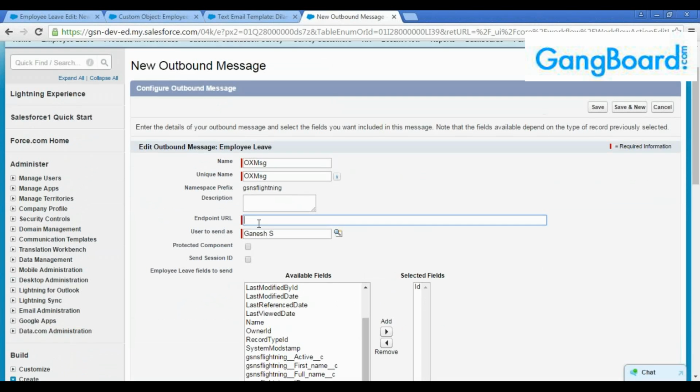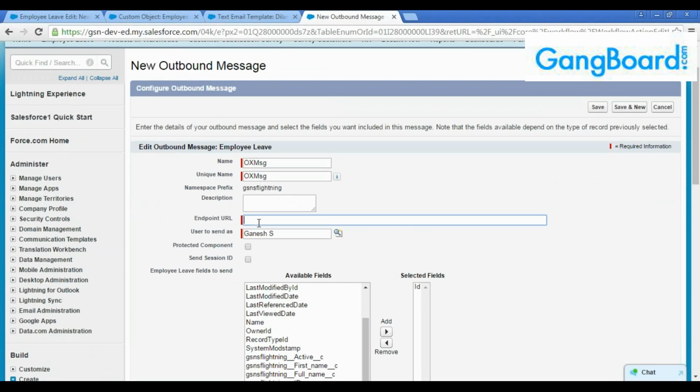So this is what I was specifying. If you wish to send the data to an SAP system or Oracle system, you will have to specify the production server URL of the SAP or Oracle system here. Then only will the records get triggered.